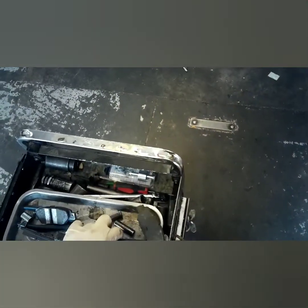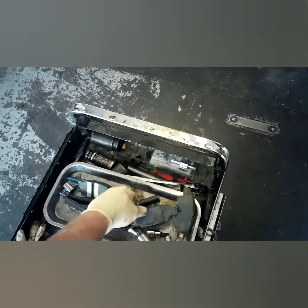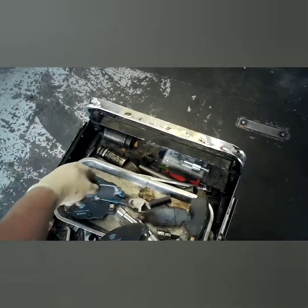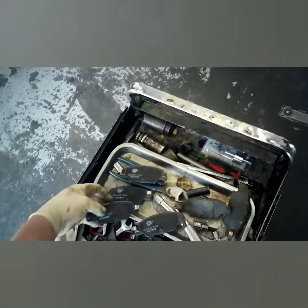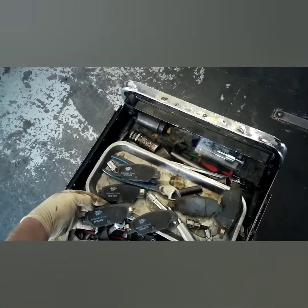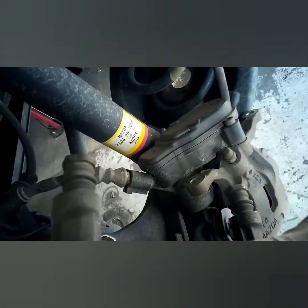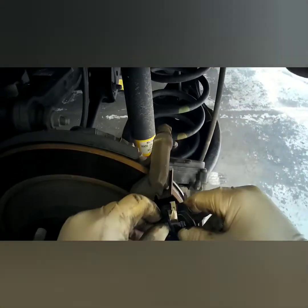Now pay close attention to the piston side, because sometimes it'll have a different notch. In this case, all the pads look the same, so you're okay on that, and it has a warning indicator. This doesn't even have a warning indicator, that's just a spring. The spring is to keep it from making contact. That way, when you let off the brakes, it's not touching the rotor all the time and prematurely wearing out the pads.